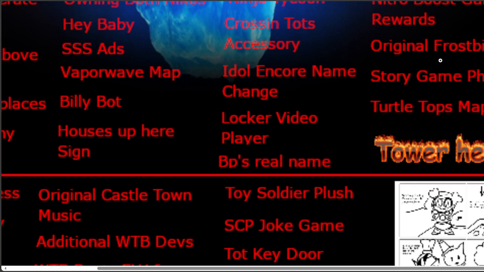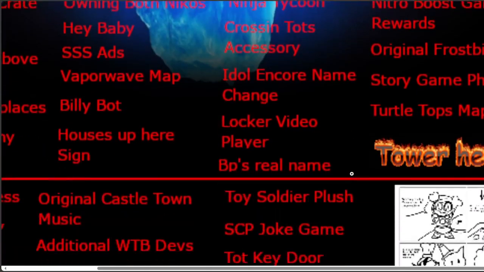Story game photos. What the fuck? Story game photos? Okay, no, never mind. This is the first one where I have no clue what they're talking about. They're talking about story game photos. This must have been a scrapped thing for Stranded or Frosty Mountain or something, I guess. Yeah, I guess there used to be photos for a story game. I literally don't know. That's the first one where I do not know. So good job, guys. I made it 3 layers down.